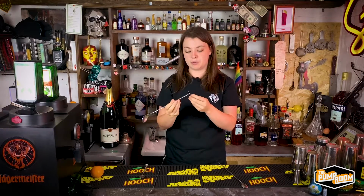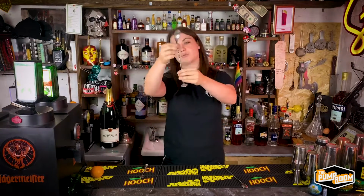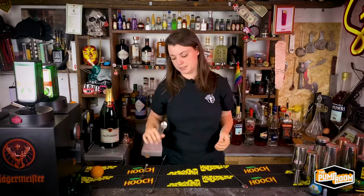With your normal bog standard European bar spoon, it bends quite easily, so you don't really want them to snap. And sometimes the discs aren't completely put on properly and they can come off quite easily. But if you wanted something for muddling, obviously use a disc. I personally recommend you just buy a muddler. This is a great classic bar spoon, to be honest. It's just super practical.